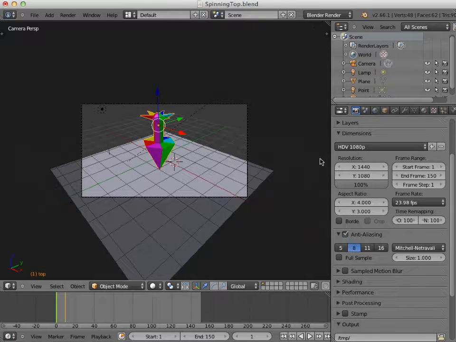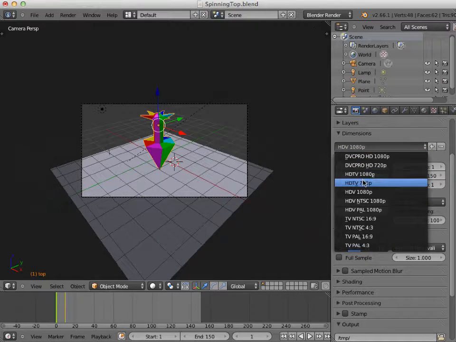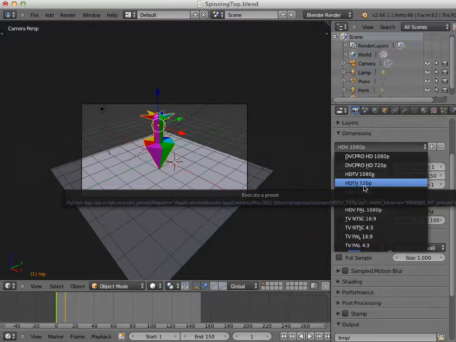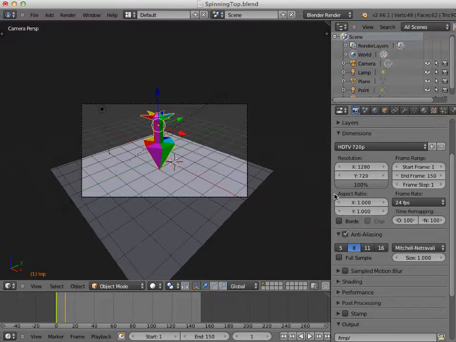Selecting the HDTV 720p preset is a good choice for videos destined for YouTube or Vimeo, and it's one that I can recommend that you use. It has a 16/9 resolution of 1280 pixels by 720 pixels. The percentage setting is quite convenient because you can lower the overall size of the output video while still maintaining the 16/9 video resolution. The regular Vimeo player on the Vimeo site is a 960 by 540 pixels player.